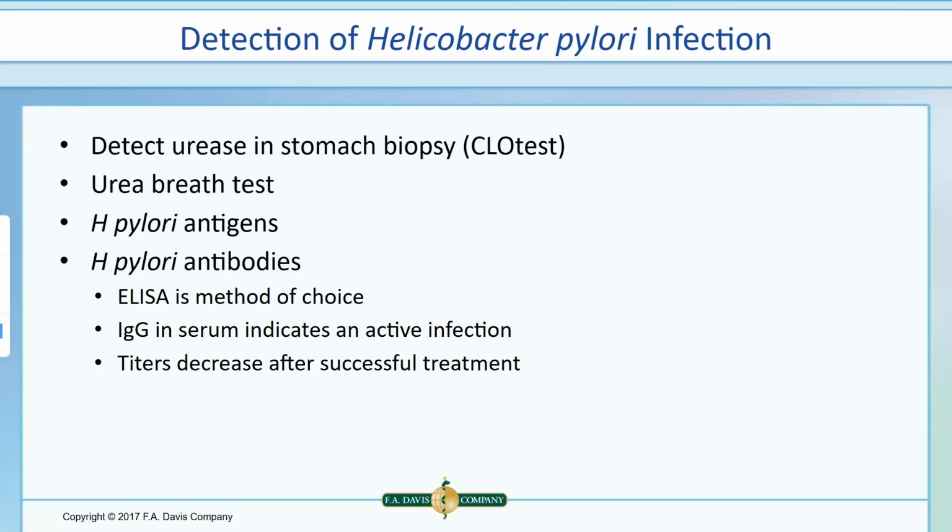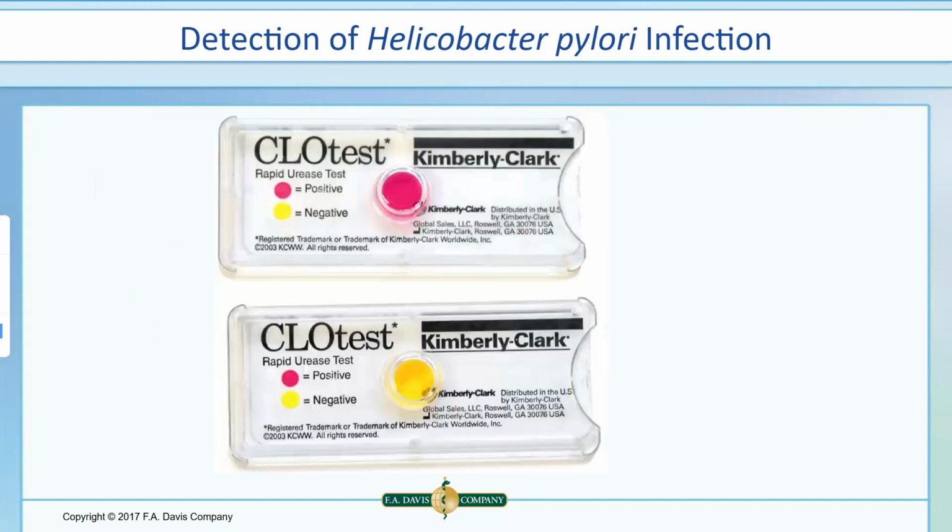Do the urea breath test, or look for H. pylori antigens or H. pylori antibodies. Bacterium in here, and we would incubate these at a higher temperature because they like to grow at high temperatures. If it doesn't change color, it would be negative. If it does change color, it's positive, and that indicates the likely presence of Helicobacter pylori.